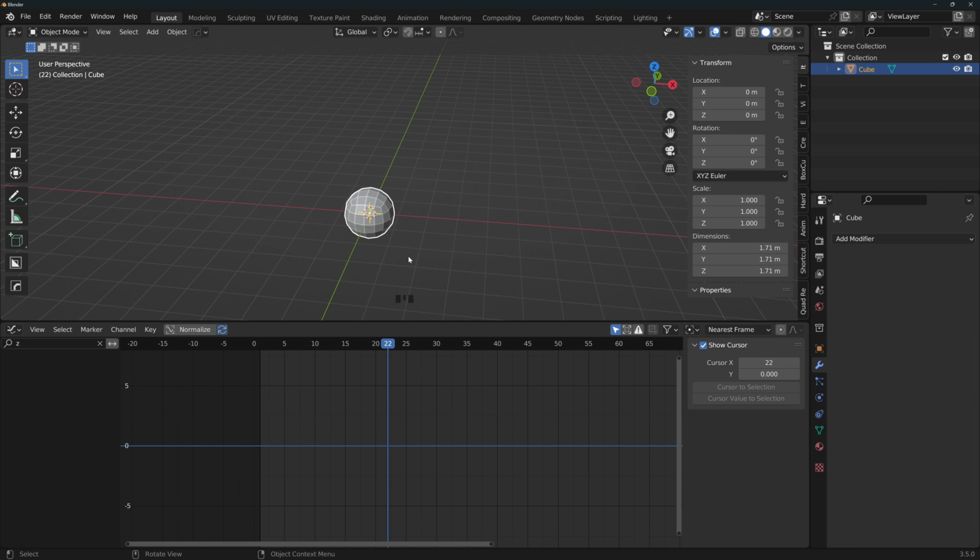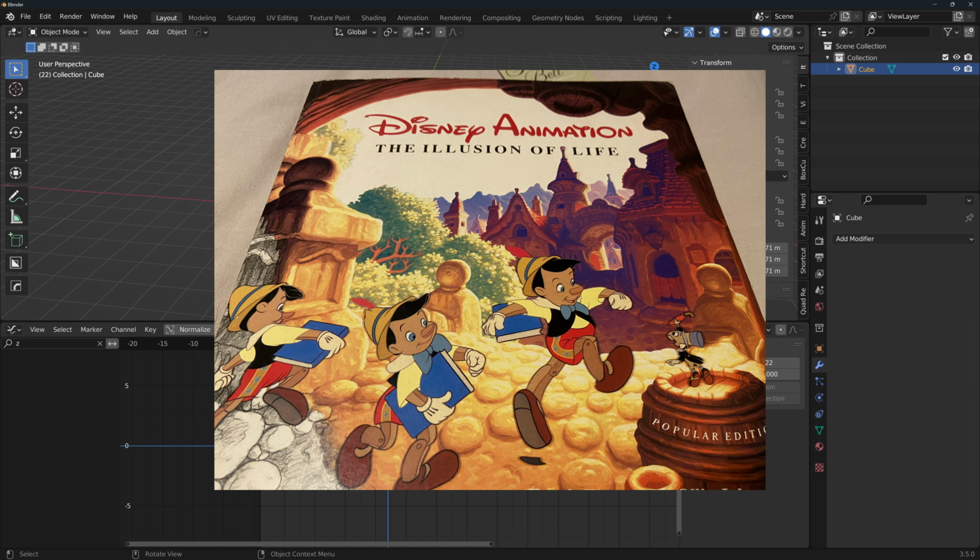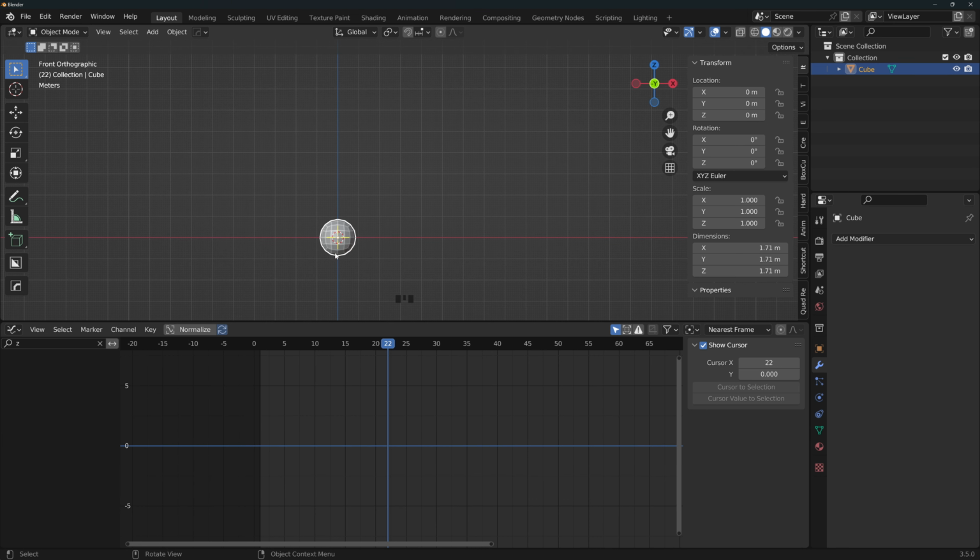We're gonna make use of a few of the principles of animation as explained in this treasure of a book, The Illusion of Life. We'll use squash and stretch, anticipation, and follow through. So instead of having our sphere just make the movement, we're gonna have it prepare it, deform during the action, and react after the action has been executed to make for a richer animation.